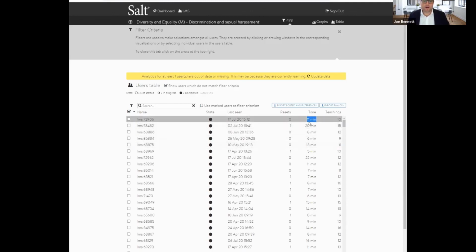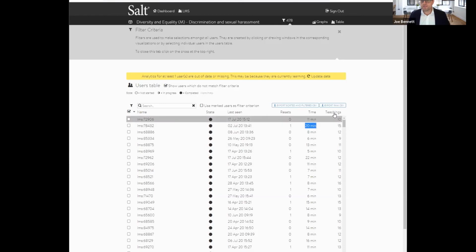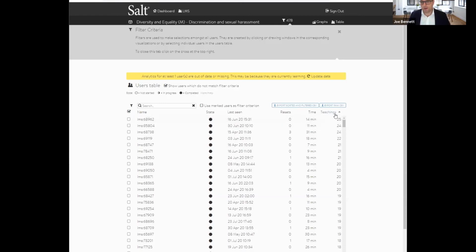Moving across, we get to see the time that these individuals have spent within this course. So the first person here, 72906, has spent a total of 11 minutes. The next person has spent a total of 20 minutes. We then get to see the number of teachings or lessons or units that these individuals have gone through, and we get to select the headings here, which I've clicked on, and we can then sort in those particular orders. So our teachings here is the total count of learnings that this individual has had to go through. So this particular account here has had to go through 25. Now, being a 5-module course and the amount of time they've taken, they've probably clicked through, click, and gone through each of those modules 5 times.